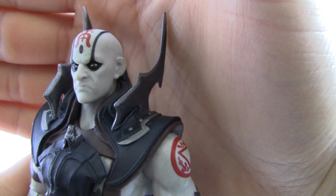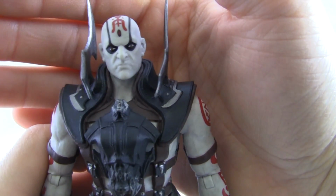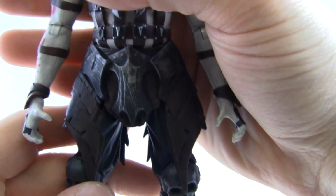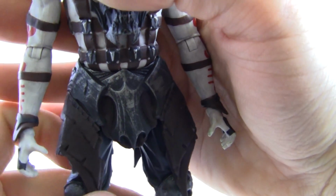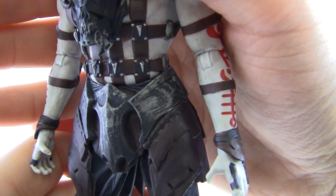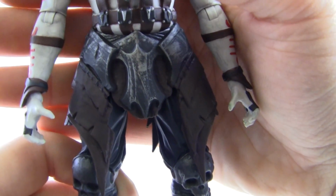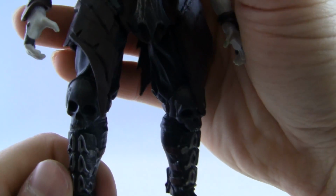Definitely love his shoulder armor and these spikes that come up here on his shoulders. Very, very awesome looking. Very happy about his armor all around too, and it just looks great. I love this detailing that they've put into this figure. They definitely put their time into making sure that this is a super accurate representation of Quan Chi in the game. All these little silvers and browns just really pop out at you. And then they add in some dry brushing and some weathering here all over the armor to give a little bit of grit to it.